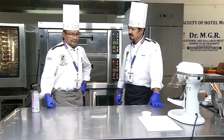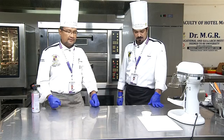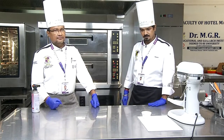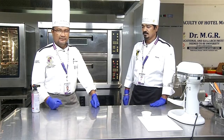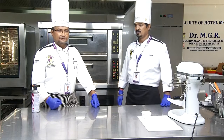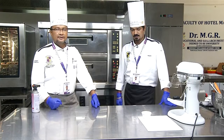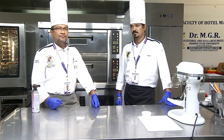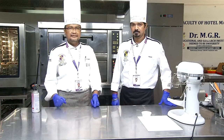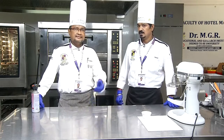Let me go along with the recipe for the clafoutis. Basically, the recipe I have used in today's session is 200 ml of double cream, 200 ml of milk, and that goes with 4 eggs, 100 grams of sugar, 100 grams of breadcrumbs, a pinch of salt, and 5 ml of vanilla extract. Finally we add 50 gram of butter to this. So this is the batter basically.